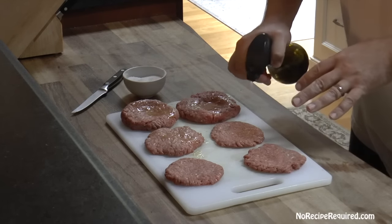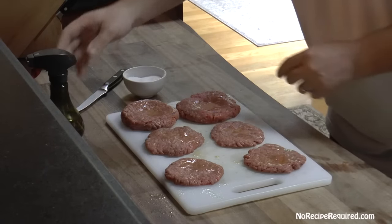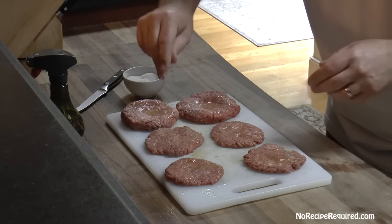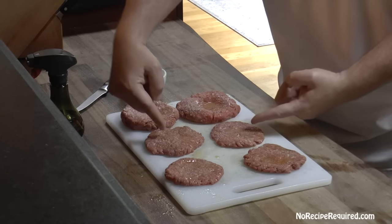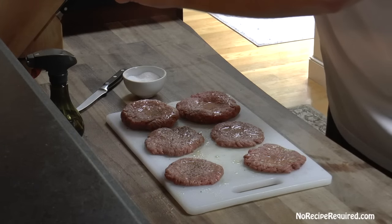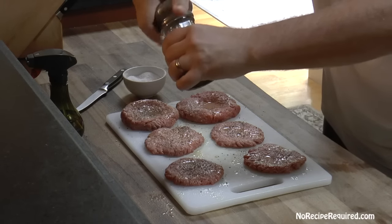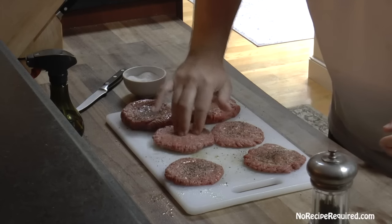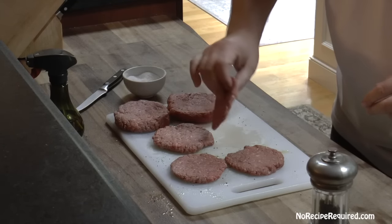Our burgers are all set out and I've let them sit for about 20 minutes to get to room temperature. I've got my little spray gun for olive oil — you want to get them greased on one side. Now is the time to season them at room temperature, and we're going to season both sides. If you've got little eaters, medium eaters, and big eaters, no problem — you can make the burgers different sizes. We're just going to start them at different times. The biggest ones go first, then the middle, then the last ones. You don't adjust the heat at all; you adjust the cooking time. I've already got my grill lit — you want to get that grill as hot as you can.